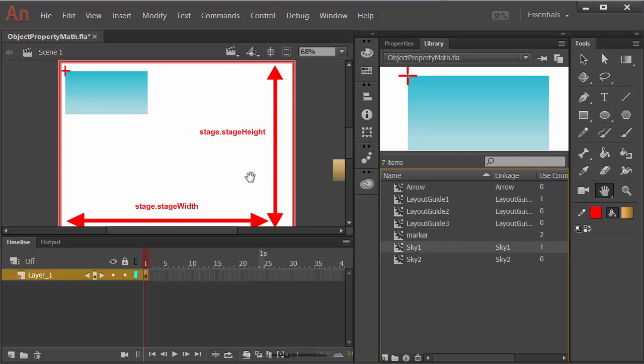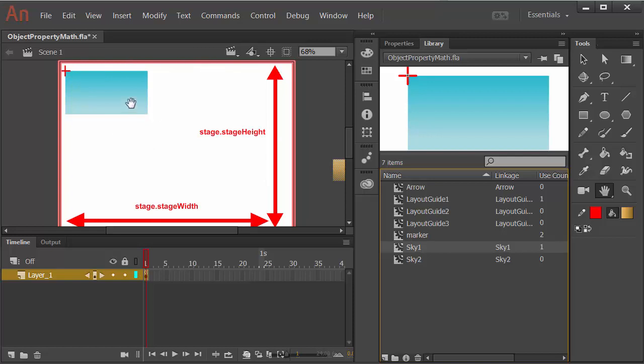So that said, I want to talk about the stage geometry of stage height, which I usually make a variable that says var ssh equals stage height. I make another one, var ssw equals stage width, so I don't have to write all those characters. That's like 5, 10, 15, 16 characters right there I can avoid writing by making a three-letter variable. So my life gets easier. So the stage height is the height of the stage, and it starts at 0 at the top and gets larger as you get to the bottom. Now stage width, 0 at the left and gets bigger as you get to the right.